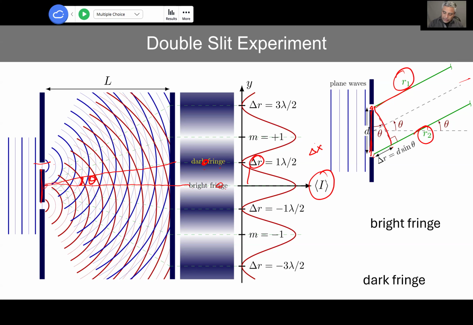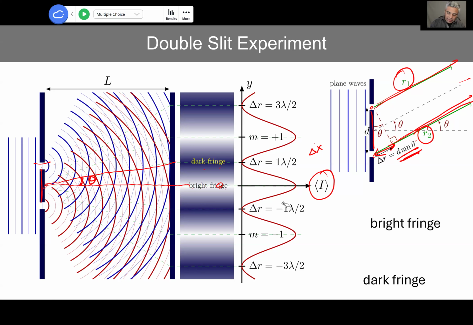So if we use this triangle here, I'm drawing this perpendicular line here so that this path and this path are the same. So the difference in path is this much. This difference in path becomes the opposite side of this right triangle, and we know the opposite side of a right triangle picks up the sine. So that's why it is d sine theta. This path difference can be written as d sine theta.